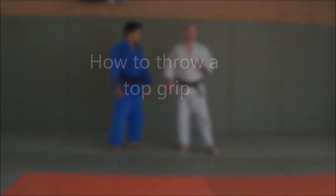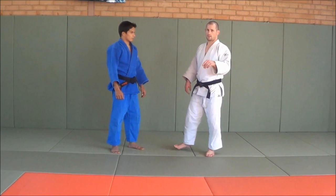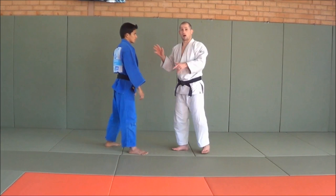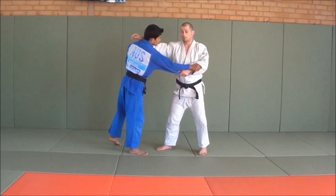It's important that when you throw a top grip, you throw it kind of like a boxer rather than like a haymaker. In street fights, brawlers throw punches like this, but a boxer is really straight to the point. So when you throw your top grip, coming over wide is a bad idea. Even if I'm controlling the head, seoi nage arm, and I throw a top grip wide, he can do a solo because he's good enough. I want to be throwing like this — it takes way longer to get there. What I want to be doing is pulling straight there; my thumb should almost scratch his ear on the way past.